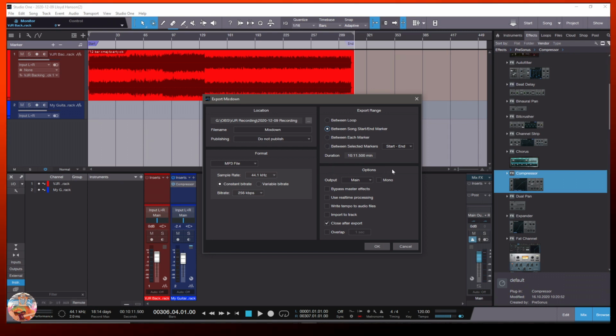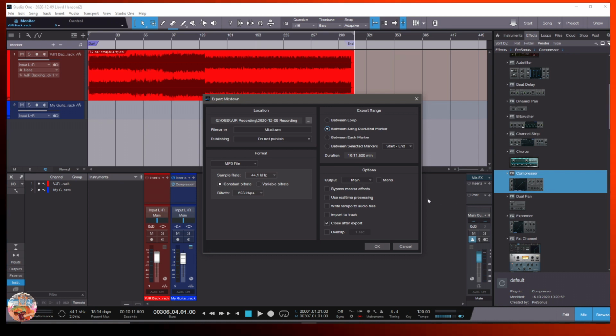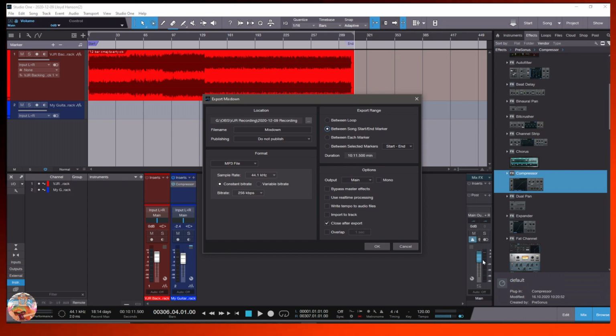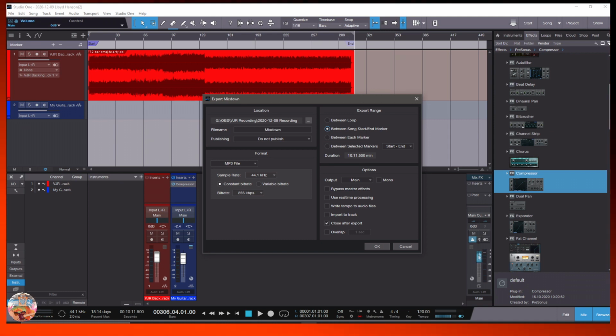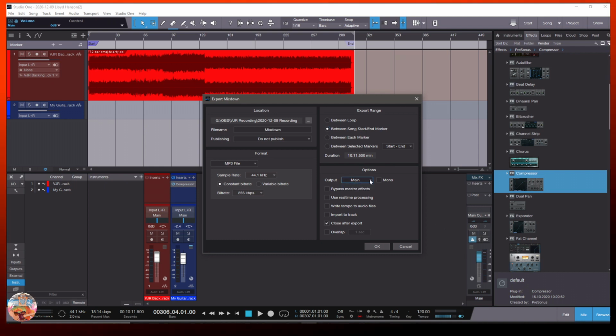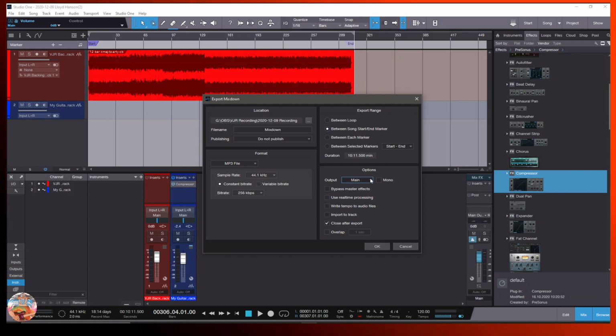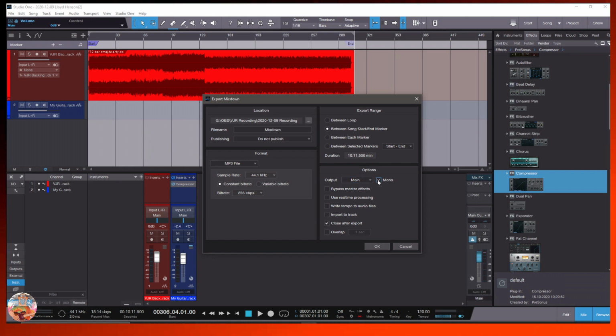Now, down here, the options, the output, what we're going to do is take the options so that the mix down actually comes from the output here. So anything we had on this slider, if it was set at something other than 0 dB, it would be either higher or lower than the reference point. And we're using the main outputs. At this point, there's no other options available because I haven't created any other buses within the system. If for some reason you wanted to create a mono mix, you would select this. We're not going to do that, so we'll leave that unchecked.